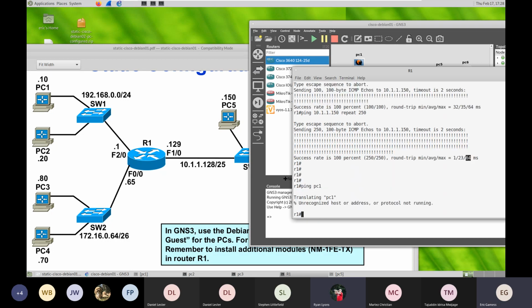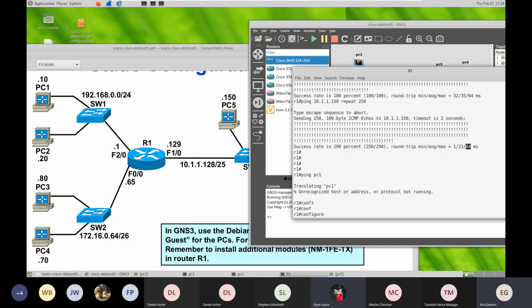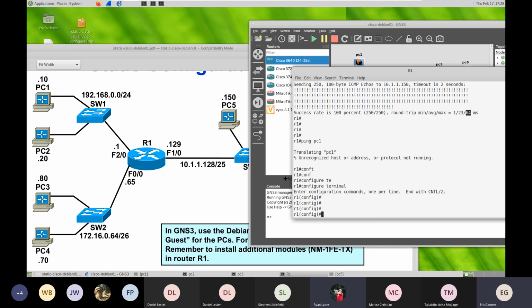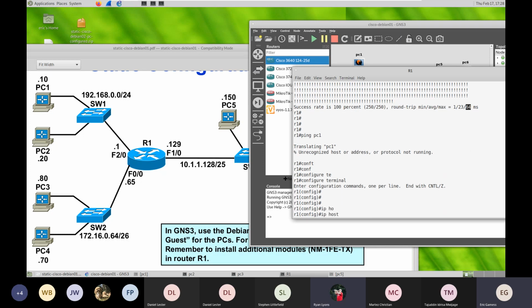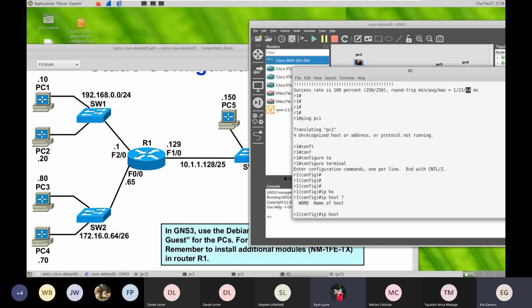If I try to do it, it doesn't work because I didn't say PC1 is associated with this IP address. So to do that, I need to be in the global configuration mode. And there is a command called ip host. So here I put PC1 is associated with the IP address 192.168.0.10.